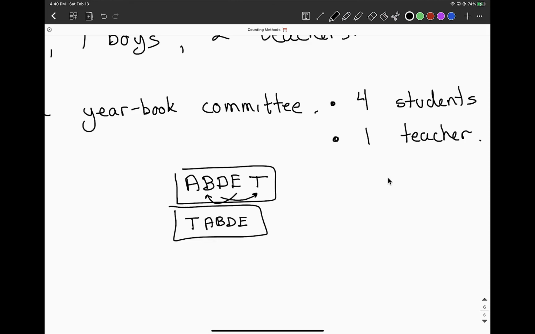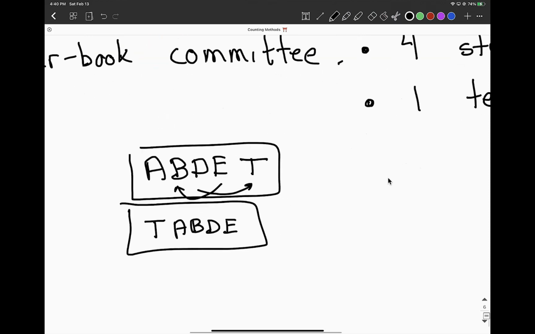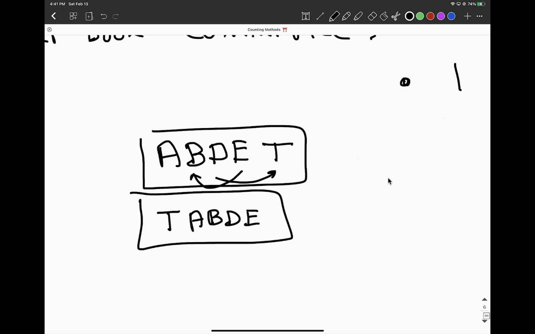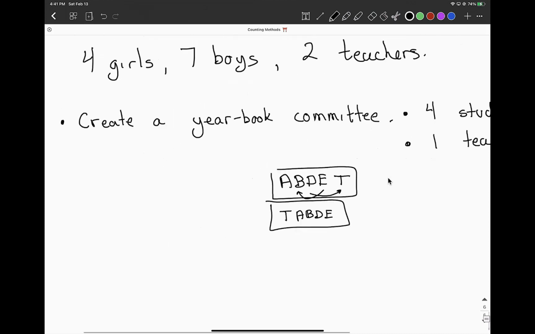Now, we're not saying someone's in charge. I'm not saying that one person is the president and the next person is the secretary. And yeah, switching positions definitely would change the order and the seniority and the responsibilities. Sure, that's not what we're talking about. We're just picking a group of people. Who's coming to the meeting? And whoever shows up first is not going to change the meeting. So in theory, that's a duplicate.